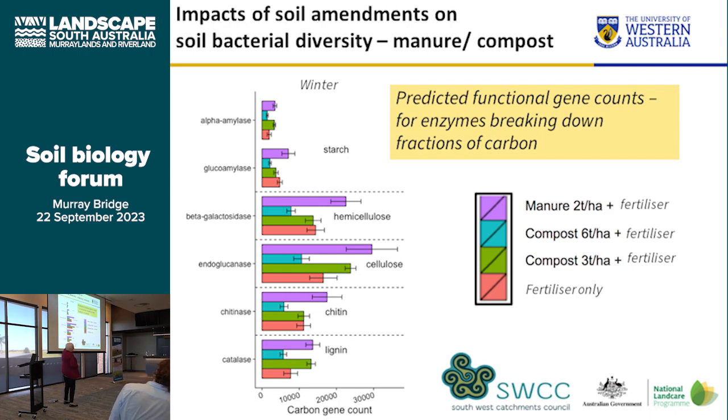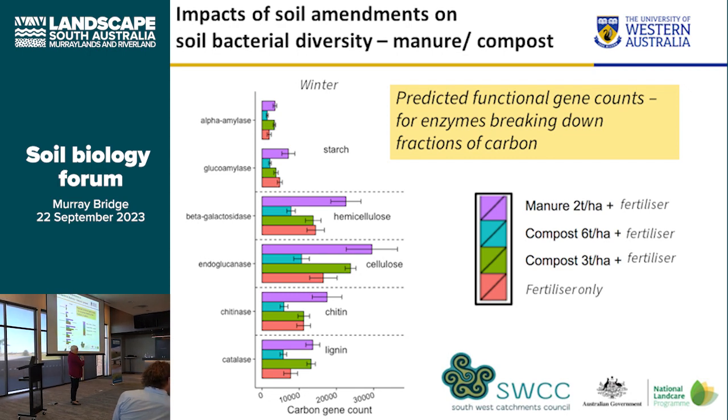And the pretty colours here, is anyone colourblind? No? Okay. So the patterns were the treatments. So these sites had manure added, compost added at 2 levels, and just fertiliser added. So this experiment was looking at the effects of these amendments in dairy soils, and in this case, in their capacity to break down carbon. That's not that related to probably what you're interested in, but this is the sort of thing we can do now, and we can make predictions about the capacity of that sort of function. But we don't need to know who is doing it. We can work it out without knowing who is in the soil.